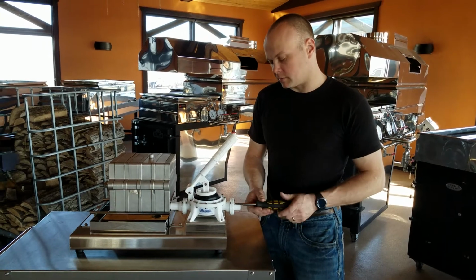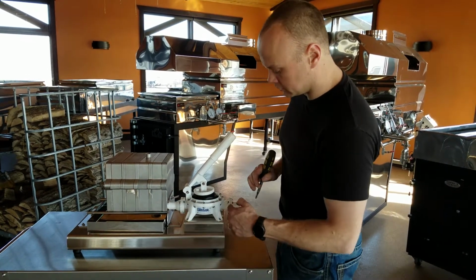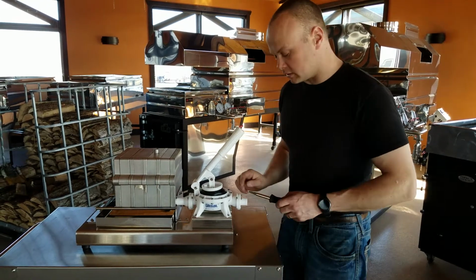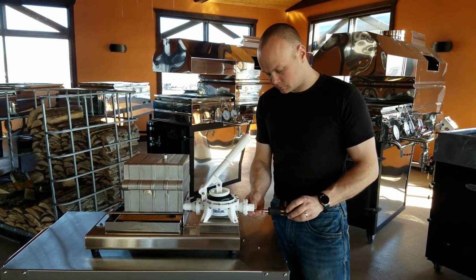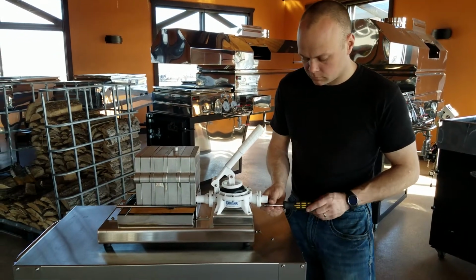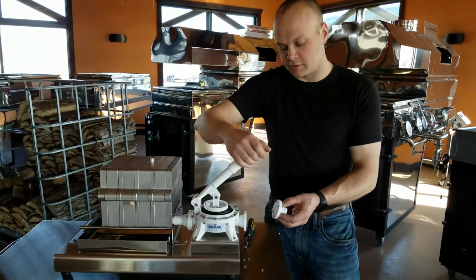Just like any air diaphragm pump, this unit runs with a diaphragm and a series of check valves. The diaphragm being here, the check valves being here and here. So there's a device that we can actually add to this pump to mitigate that problem and completely eliminate that problem from happening. And installing that part is quite simple. So there's two valves, an inlet valve and an outlet valve. Correct. And the one we need to change is the inlet. That is correct. Yep.